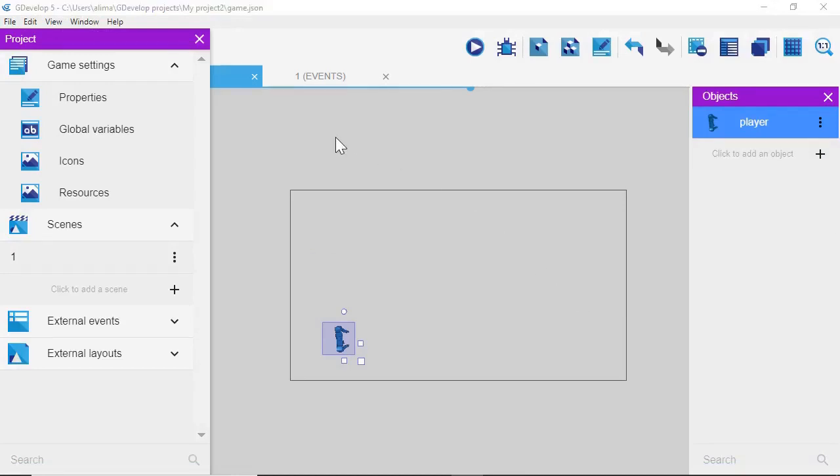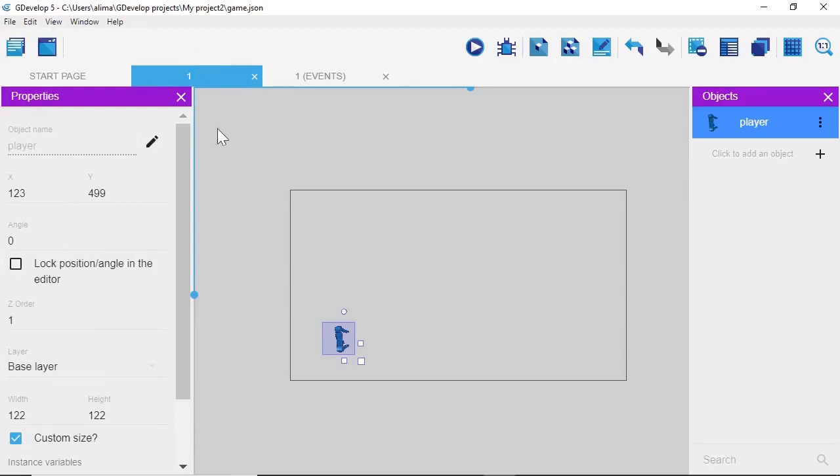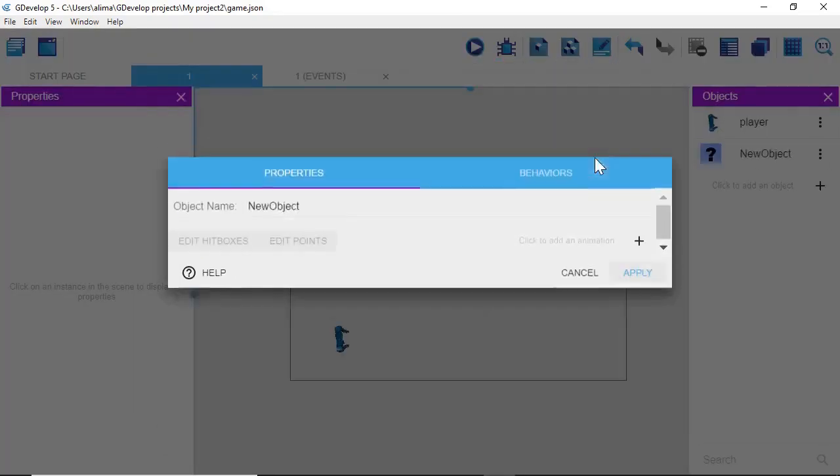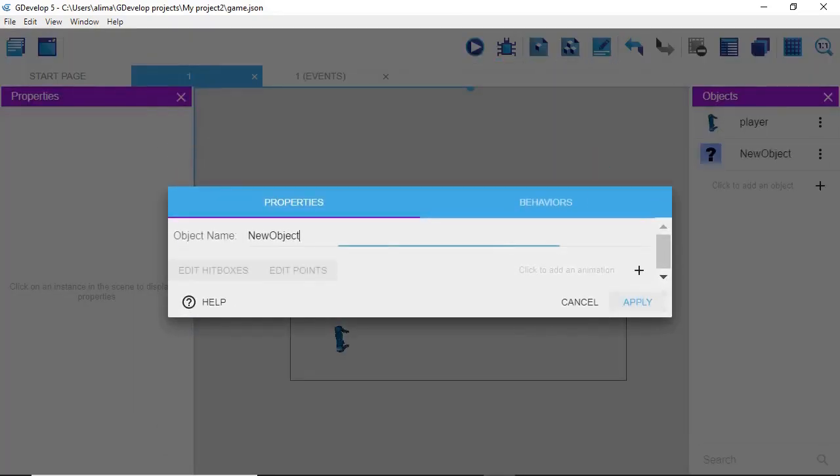Okay, what we're going to do now is we're going to go to this project panel. We're going to click the X button to temporarily take that away. We're going to go to our properties panel. And, okay, we'll leave that there. What we're going to do now is we're going to go to the upper right. We're going to click this plus button. We're going to go to sprite. And then we're going to name this sprite, because the reason why we went to that plus button was to bring in a new sprite. We're going to name this ship.